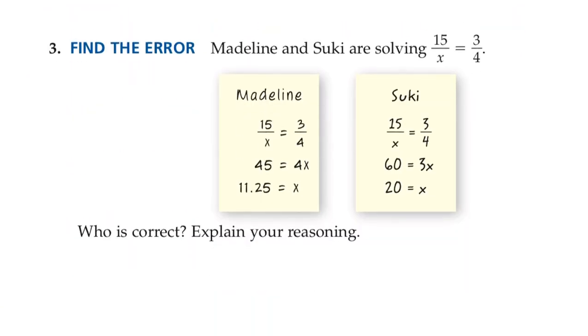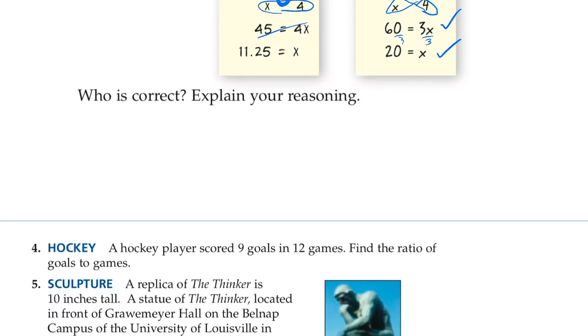All right, so here's just a common example of that. Oh, we'll find the error here. Well, let's see. If we want to solve this, we want to cross multiply. So 60 equals 3x, check. Divide by 3 on both sides, x equals 20, check. If we wanted to solve this one over here, oh, they thought they were multiplying fractions. Even though there was an equal sign here that we were solving, they just multiplied the fractions sideways. That was the mistake. So they mixed up multiplying fractions and solving a proportion. 2 totally different things with different algorithms or steps to follow.